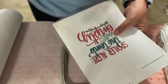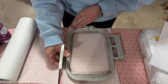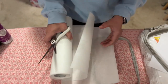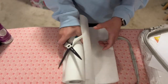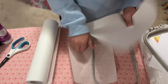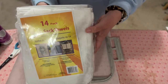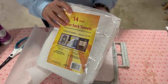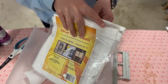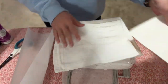I've printed the image that I want to embroider on my tea towel, and now I am just using a tearaway stabilizer that I picked up from Amazon. So I'm just gonna cut a couple of pieces, and I'm using my 5x7 hoop, and I picked up these flour sack towels off of Amazon for fairly cheap. I got 14 of them. I believe it was $19. I can't really remember, but I'm going to try these out.